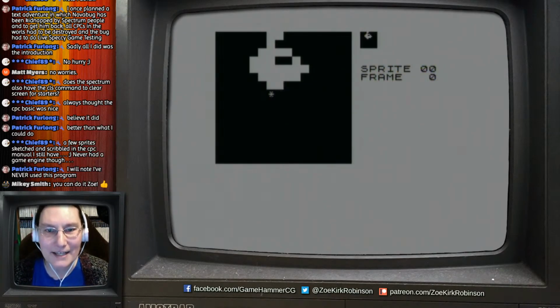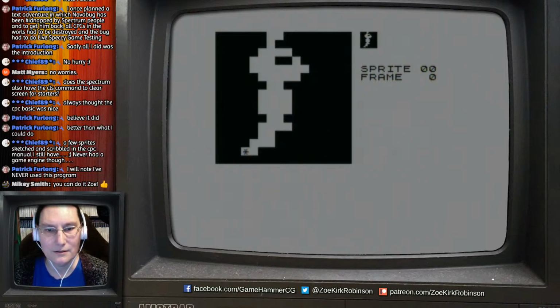Right, there's his neck. 1, 2, 3, 4. We're going to make his body now. It's going to go down to 2. Then here's his waist. And his legs are going to go back for the one that's here. There's his foot. And he's also going to be walking forward.